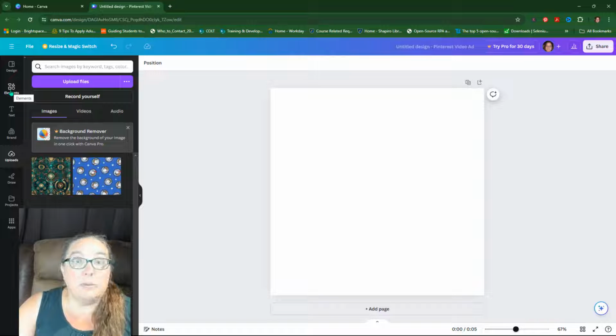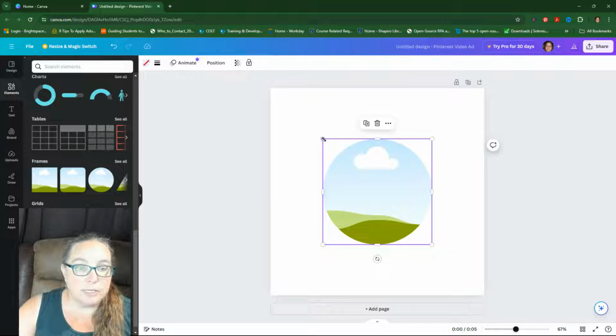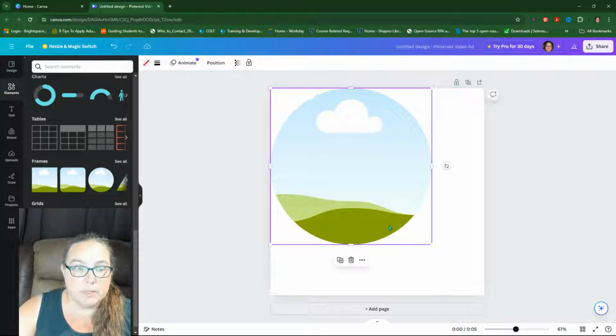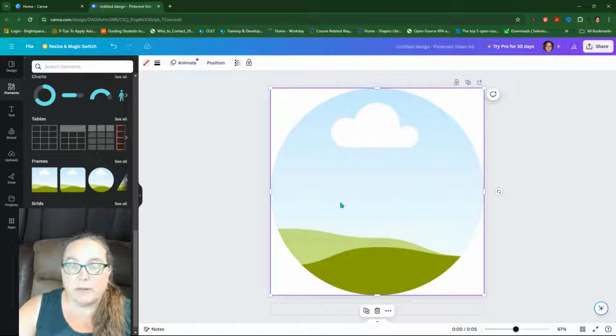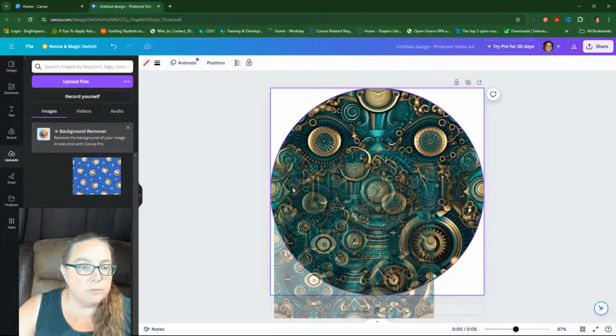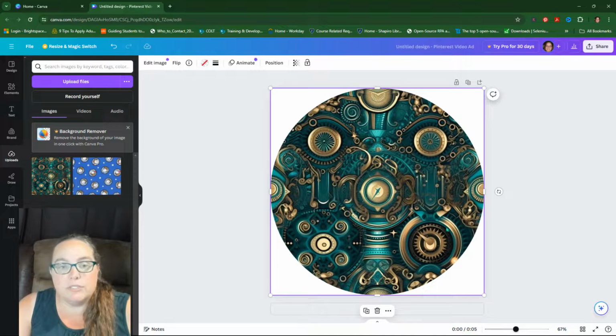All right, so first thing I would like to do, since this is actually a repeating file, I'm going to go into Elements. I'm going to take this circle here because it's not repeatable then, and I'm going to put this in. Now, if I'm selling this as a repeatable pattern, I want to show the repeat, and I would probably just make it bigger than the repeated pattern is to give an illustration of what it looks like. And that alone will make it very difficult for somebody to use. But we're just going to put the circle in here for simplicity's sake. I'm going to go back to my uploads. I'm going to move this in there, and you can see it fills that in nicely. You can do it however you want, but this is just one way to do it.